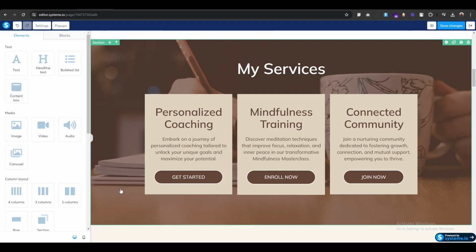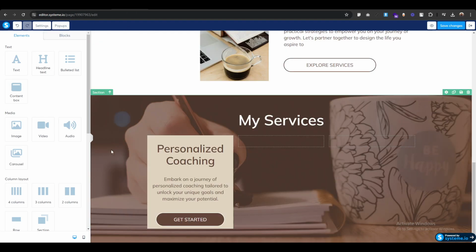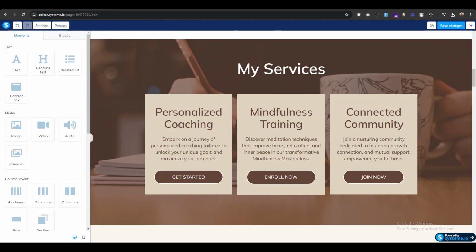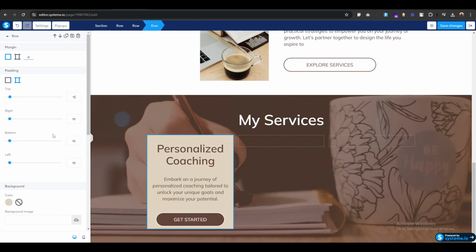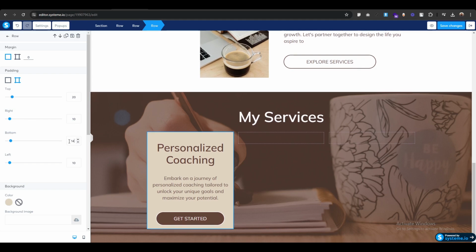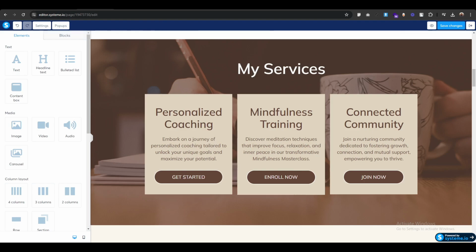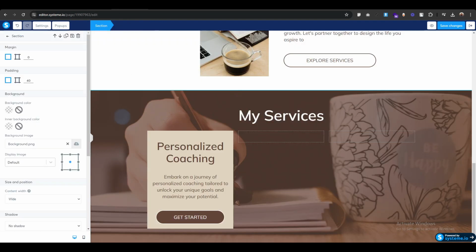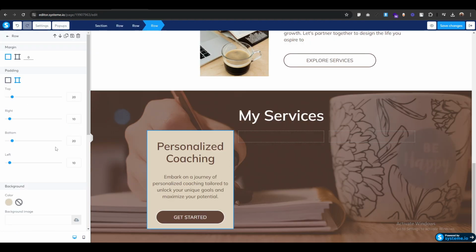So let's add some spacing. Click on this and I will add 20 to the top and 20 to the bottom. And I will also add right 15 and left 15.